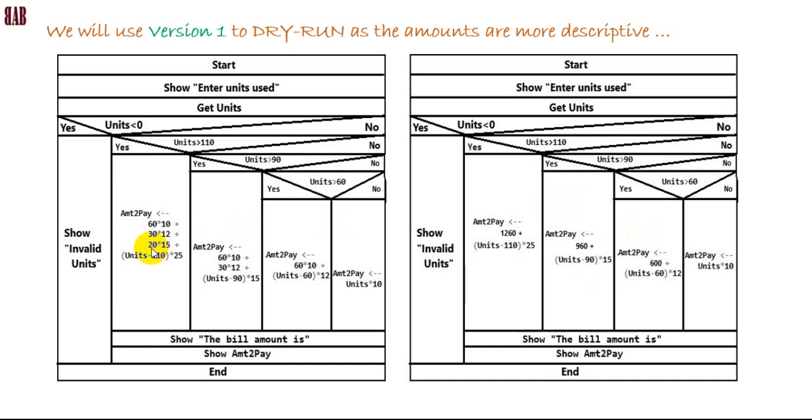So when you're writing the NS chart of programs, generally it is better to put the calculation as it is, without putting the result, since when you're reading the NS chart back at a later time, you can exactly see what calculation is done. The computer will do the calculation on its own and arrive at the same result. But why this result is coming is indicated here, how it is coming. Okay, so that is why I'm going to use this NS chart and dry run, even though this is also the same identical thing. Okay.